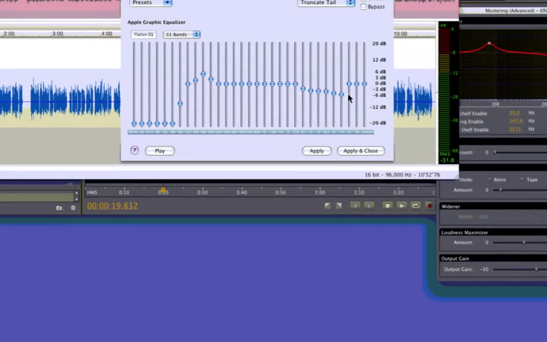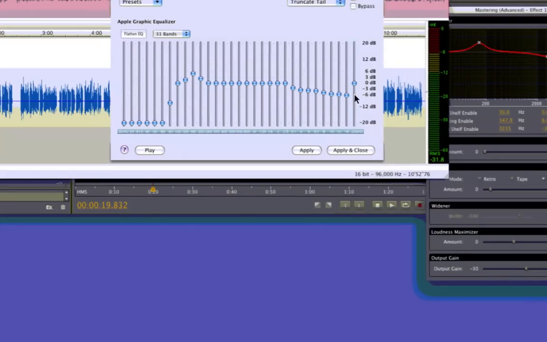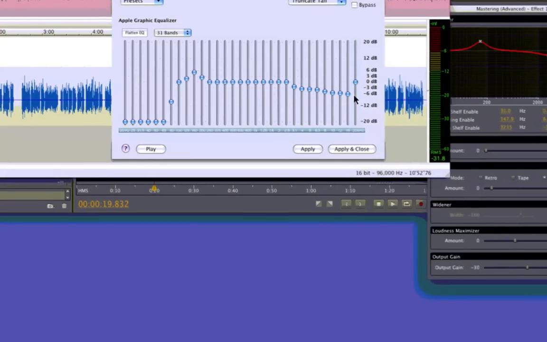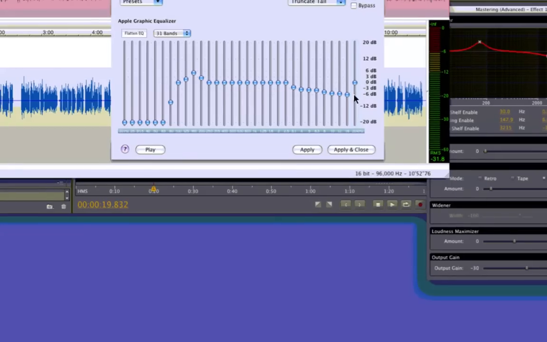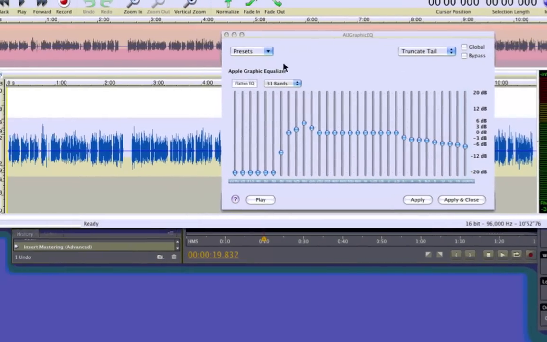There it goes. Okay, that's pretty darn similar.